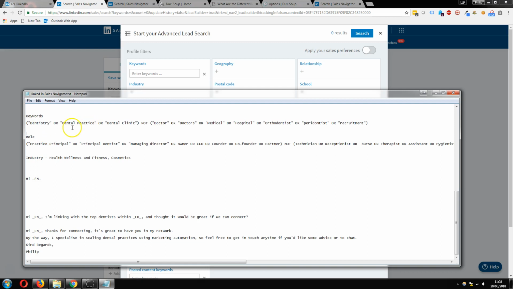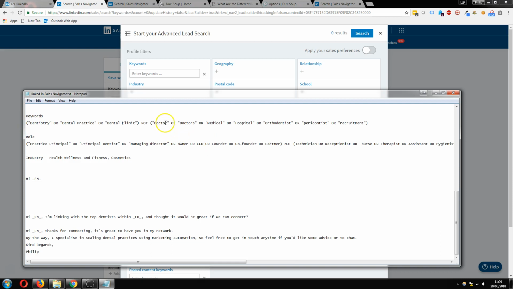Here I've created one already where we want to target people who have dentistry in their profile, dental practice, or dental clinic. We don't want to be targeting anyone else who doesn't have any of these terms.